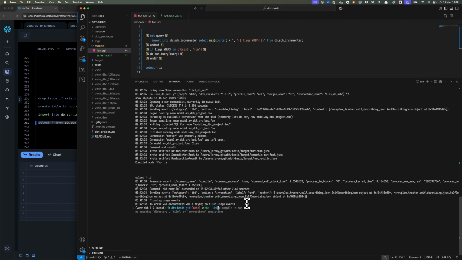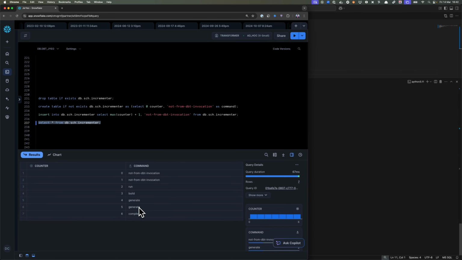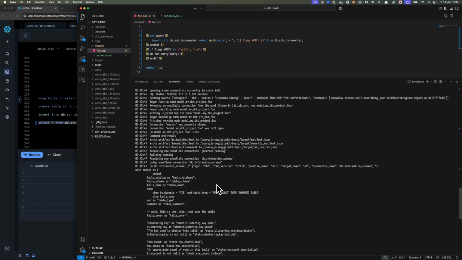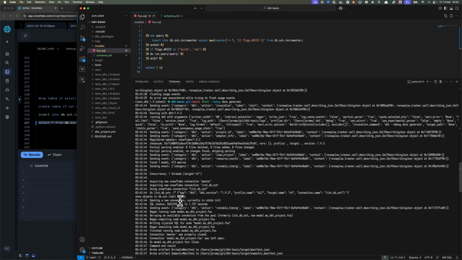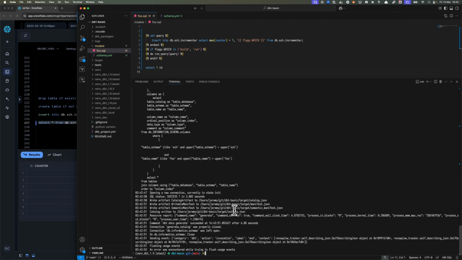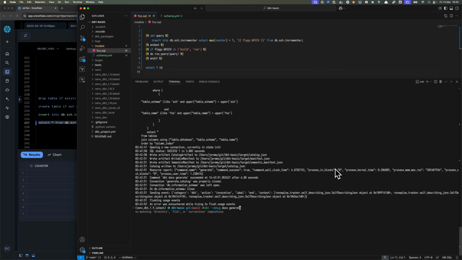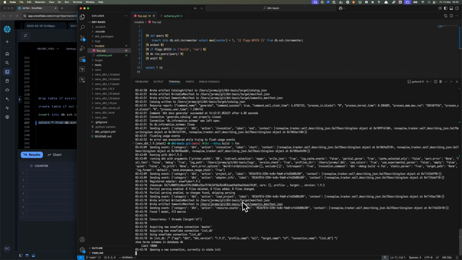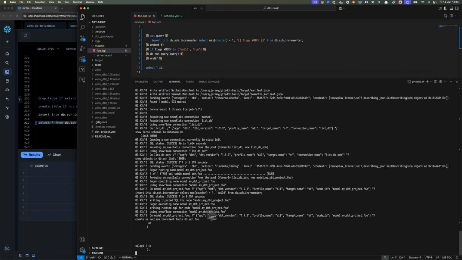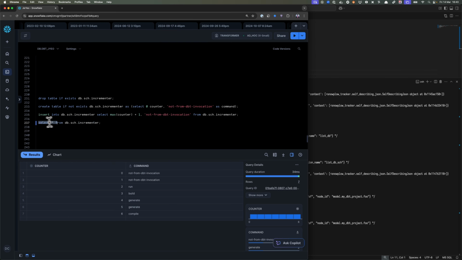If you do the docs generate again, we know docs generate has flags.which equal to generate. And if you look at the start, unlike before, we no longer run this insert, right? We no longer do this run query thing. You can see we don't do that anymore. However, if you do a run or a build, then we continue to do this insert, run query stuff, which you can see over here.